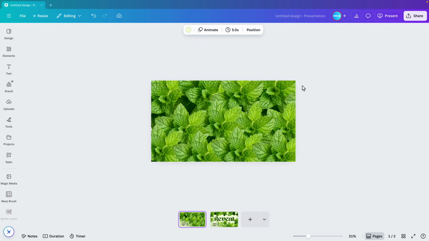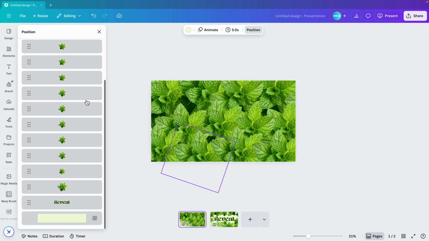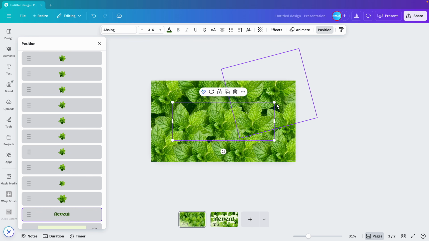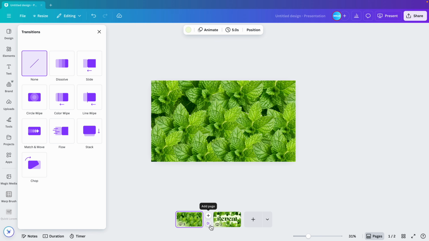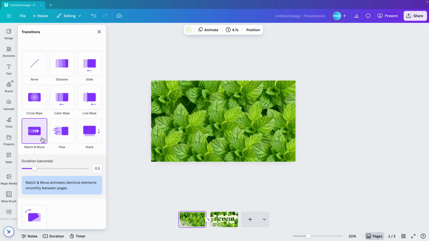Now maybe it would be good if we also have that text grow in size a little bit. So I'm going to reduce it here. You can't see it, but you can see I selected the text box and reduced it in size. So now if I hover in between the slides, go for transitions and magic move, it will give a really nice effect. I'll put the duration to 2 seconds.